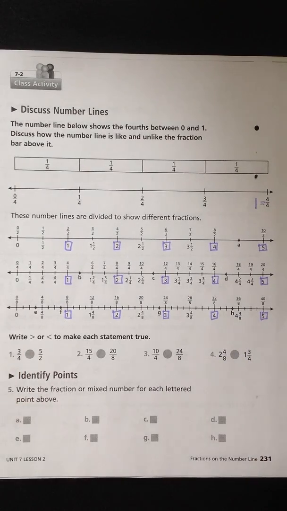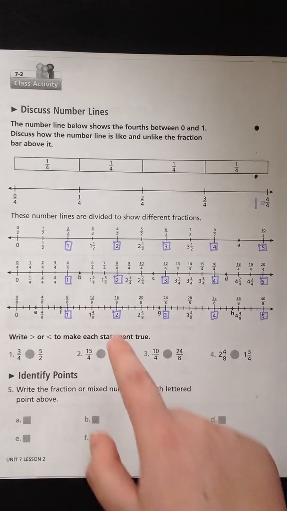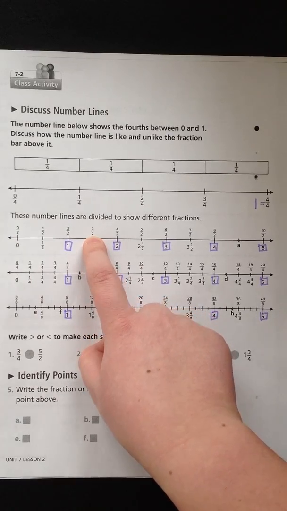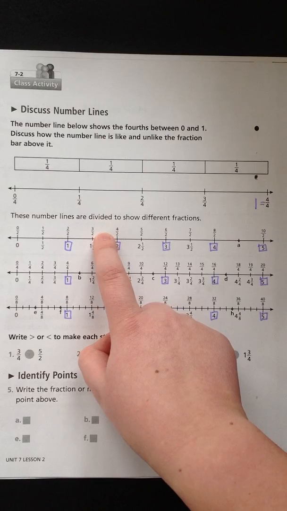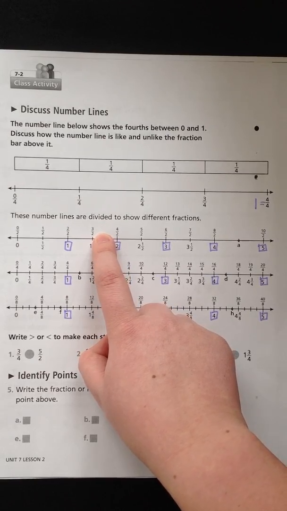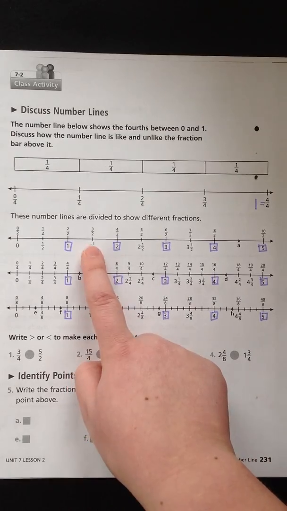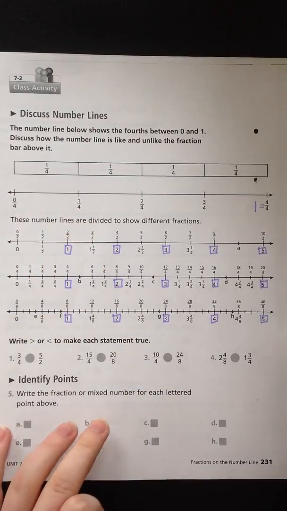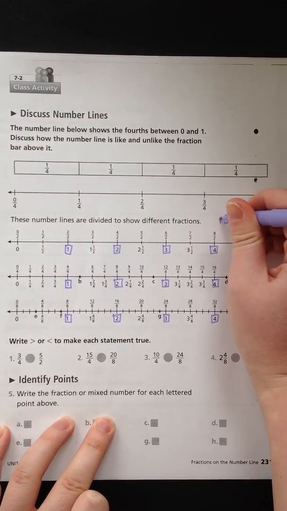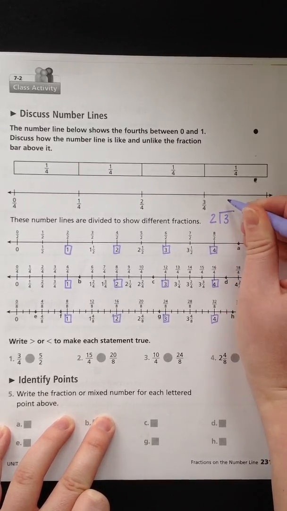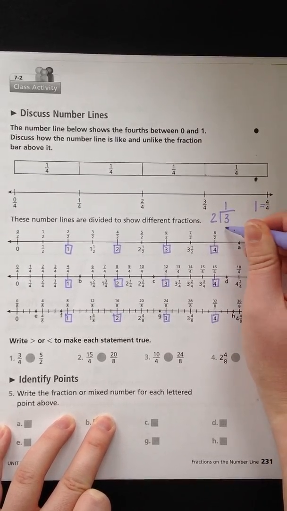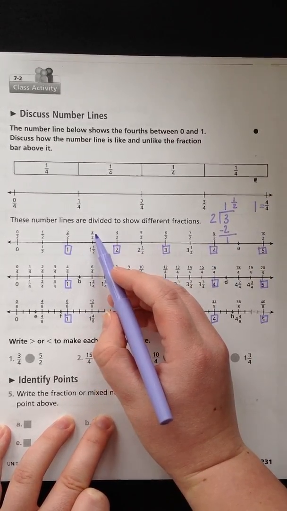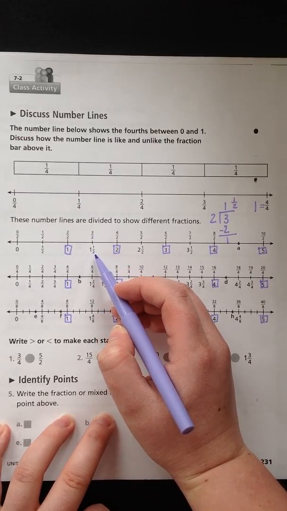So you might be a little bit confused because you might forget that improper fractions exist. Remember, sometimes we have a bigger number on top than on the bottom, a bigger numerator than a denominator, and that's called an improper fraction or a fraction greater than 1. Remember, we know how to turn those into mixed numbers. You just divide. So when we have 3/2, you just do your little division here, and you say, I know 2 goes into 3 one time, or 1 times 2 gives me something close to 3 without going over. And I do my division, and I get 1.5. So see, they have their improper fraction there, and they have their mixed number.